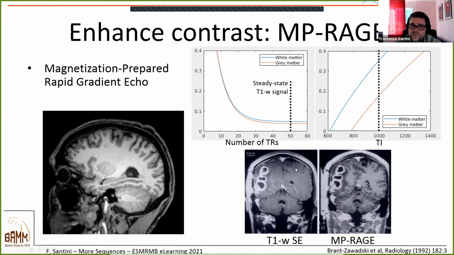And this is exemplified here. You see the white matter and gray matter. There is a little bit of contrast, as you can see, but once you do this inversion recovery, you have this very nice delineation of the structures. This is very used. I mean, it's the most used clinical structural sequence in brain imaging, and it's also used, for example, a lot in fMRI studies because it's the anatomical reference for all the fMRI studies.